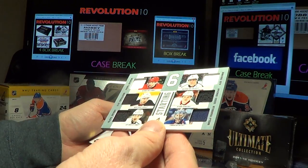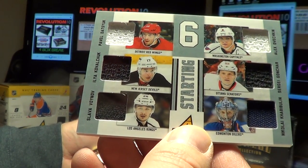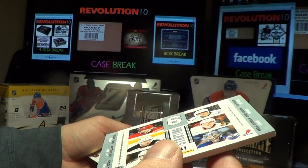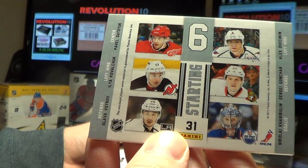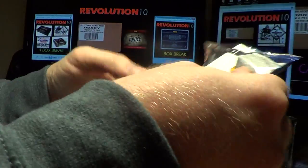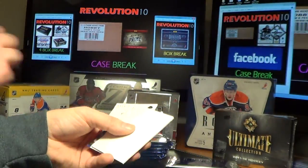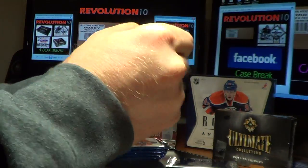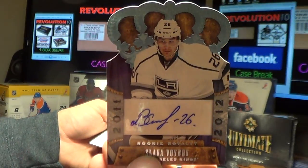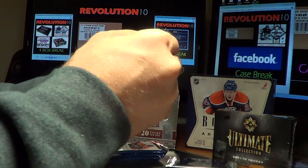Look at that — we have a Starting Six card that's going to be randomed between the Detroit Red Wings, New Jersey Devils, LA Kings, Washington Capitals, Ottawa Senators, and Edmonton Oilers. Pavel Datsyuk, Ilya Kovalchuk, Slava Voynov, Alex Ovechkin, Sergei Gonchar, and Nikolai Khabibulin. Beautiful card — we'll do this random at the end. We have a Pinnacle Rookie for the Nashville Predators, Ryan Ellis. Look at that — Rookie Royalty Autograph card for the Kings, Slava Voynov. Very nice. That is why I'm excited for the new one to come out.